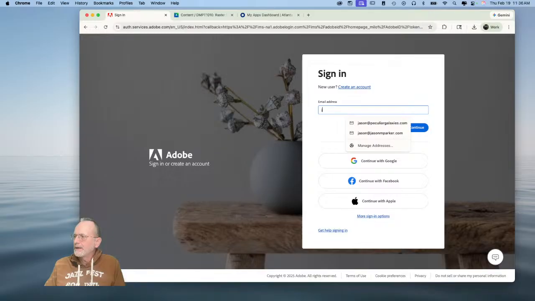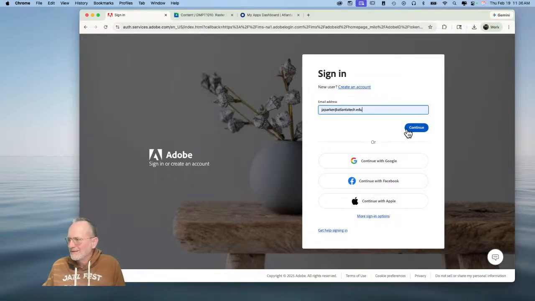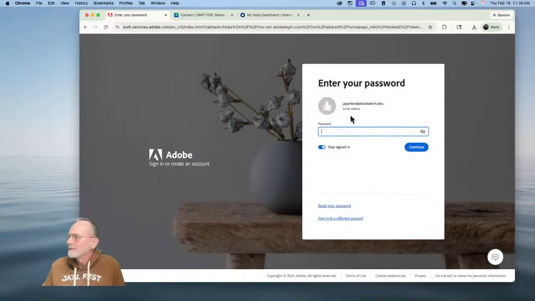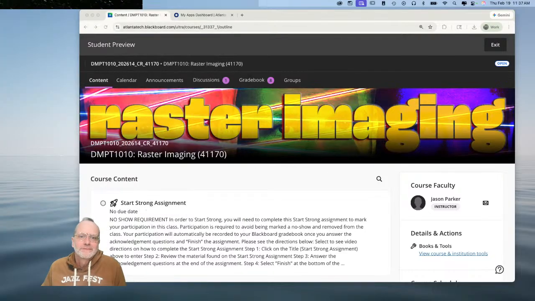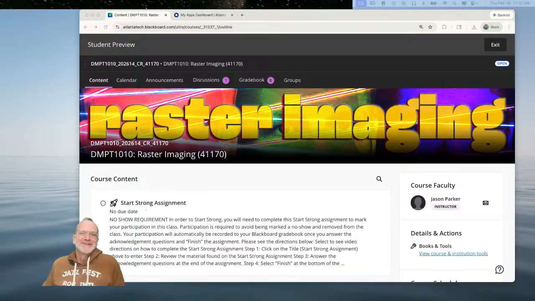enter your Atlanta Tech email address. I'm not going to enter my password on a live stream. I'm just not going to do it.